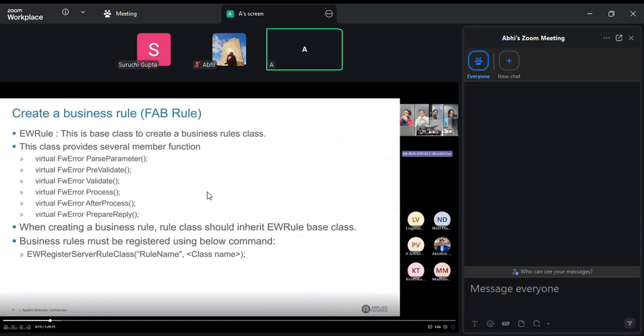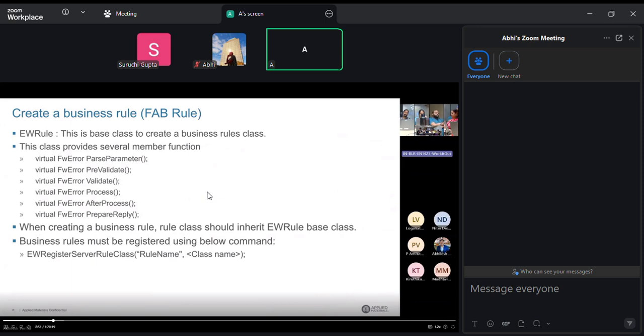You want to fetch something, or you want to insert any rows, you can call a transaction. It can be a 300 word transaction or a factory word transaction. Those things you do in here. After processing, if you want anything, you can use this function. Then again, this rule has to reply to the original client. So for that, you can prepare a reply like this, whether the rule is passed or failed.